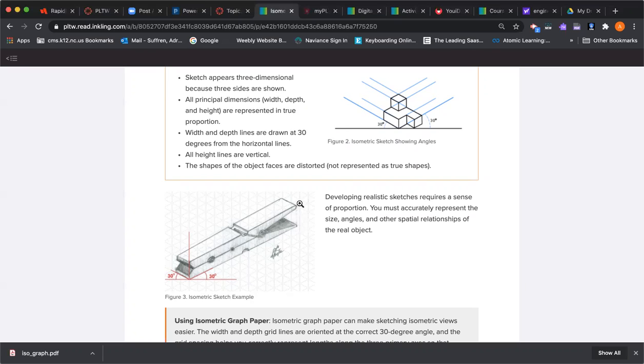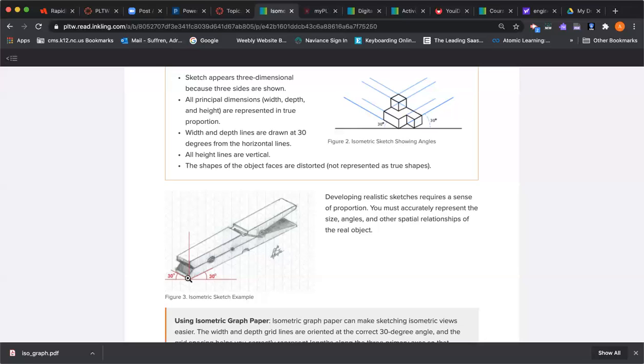And lastly, the shape of the object faces are distorted, meaning not represented as true shapes, okay? So we're going to get plenty of practice of drawing just a square, an isometric square, and an isometric rectangle, okay?